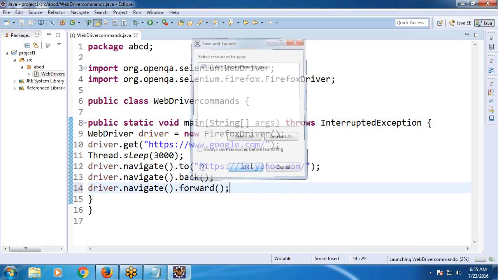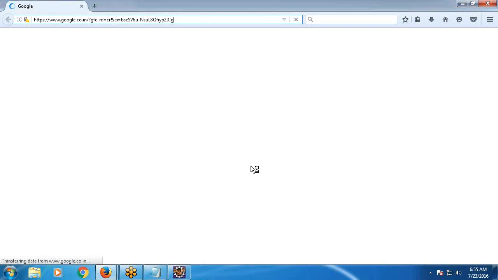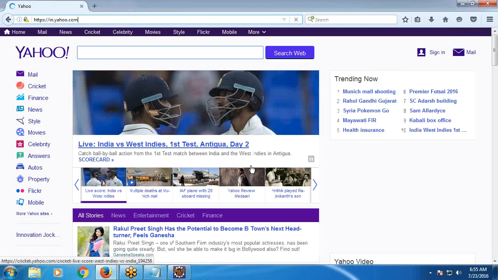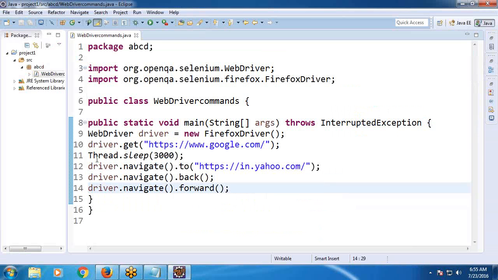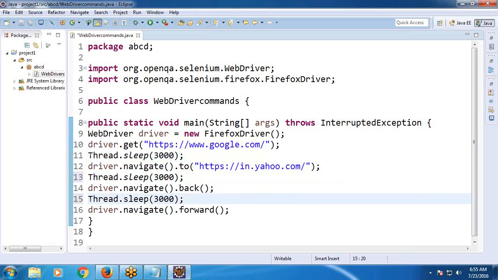Run the program. First Google, next Yahoo, again back to Google, next forward to Yahoo.